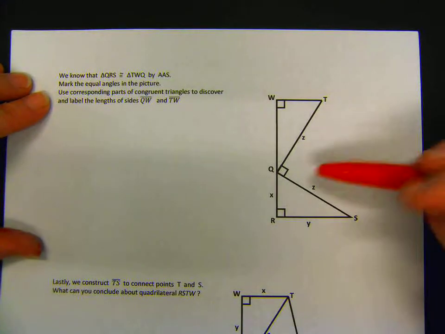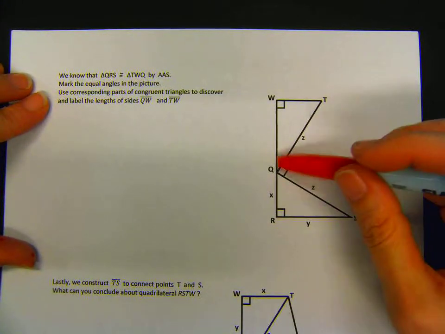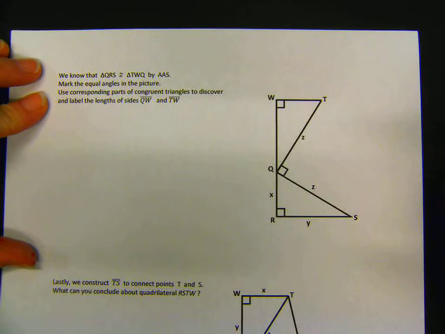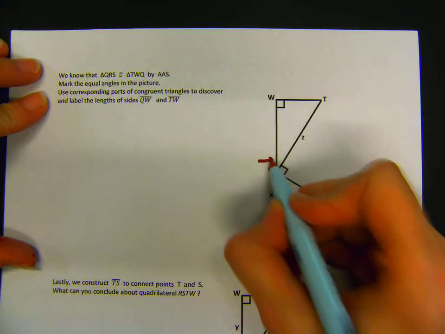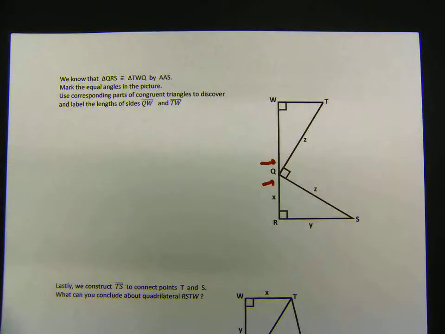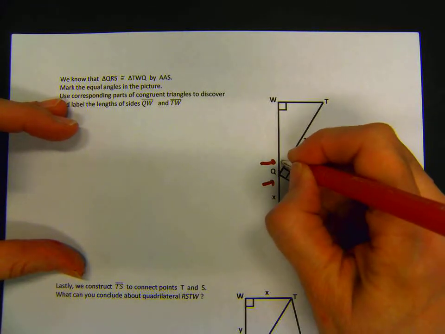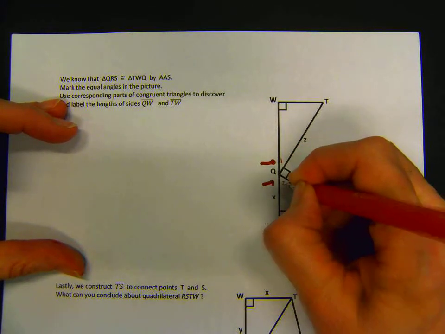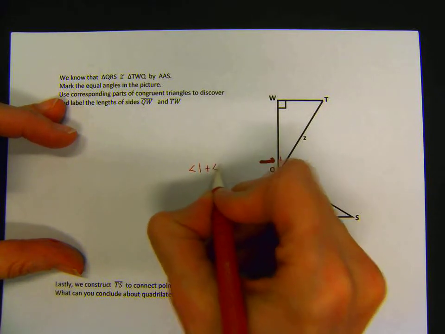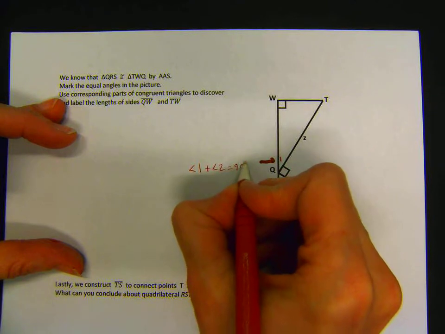So these two aren't necessarily equal to each other, but these two together add up to 90. So I'd point out that those two together add up to 90. If you wanted to label them, here, let me just put little marks. If I wanted to label this angle 1 and angle 2, I know that angle 1, if I was writing a proof, plus angle 2 has to equal 90 degrees.